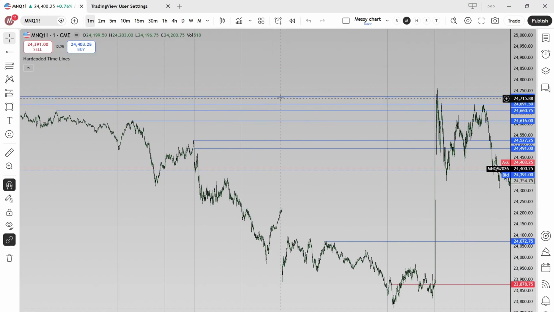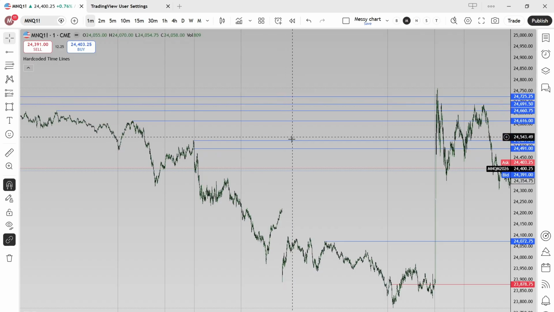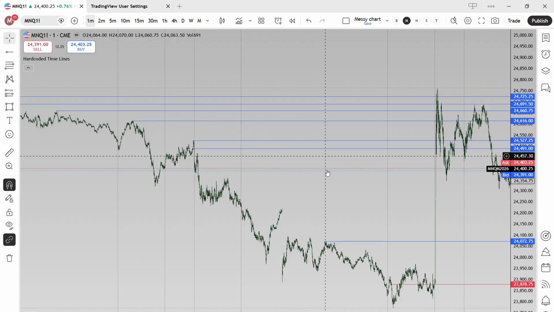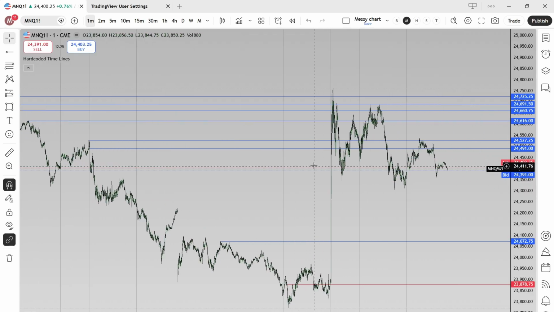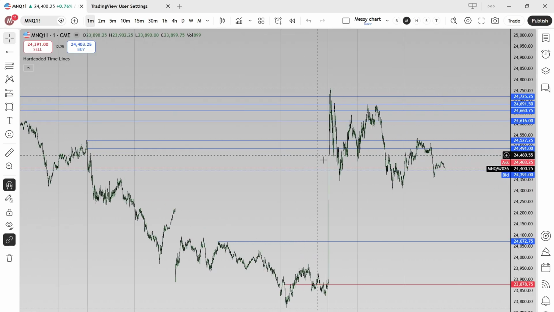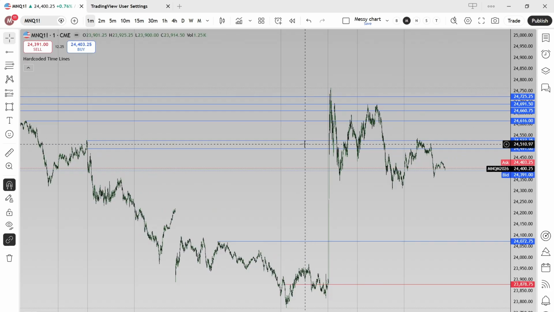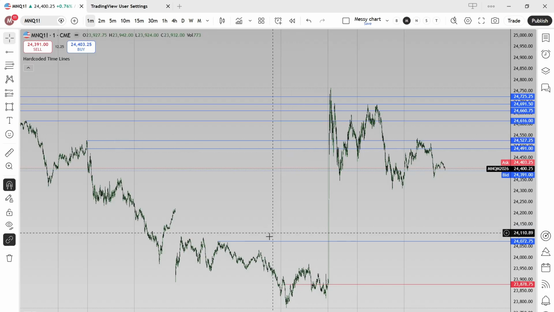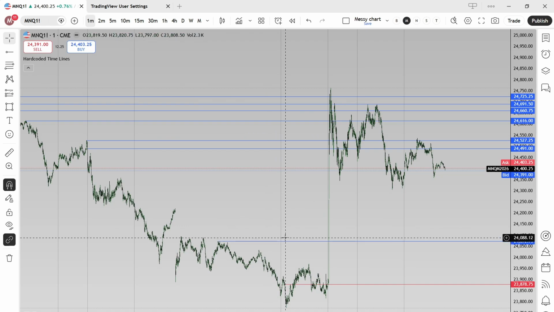But this is the terminus. All these levels are just draws in between that, and each of them get hit. But some days it doesn't reach the terminus. It only reaches highs like this, or highs like this, or even some days it's highs like this, and then it'll reverse in the opposite direction.